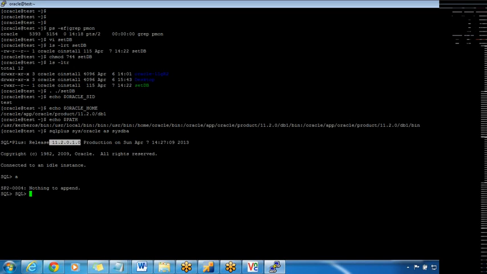So this is 11g Release 2 software. And then this RDBMS, then when did you invoke this SQL Plus? I invoked it on April 7, Sunday, 2:27 p.m. After that, it says connected to an idle instance. That means the database is not up and running. So you need to bring up the database. To bring up the database, the command will be startup.